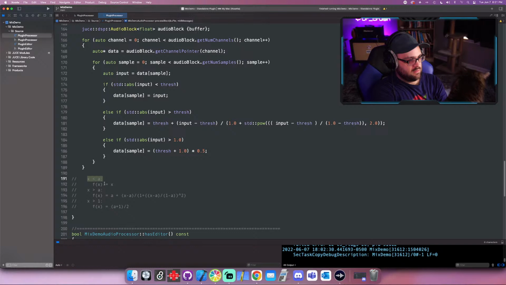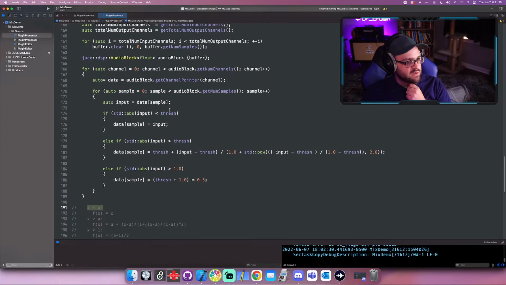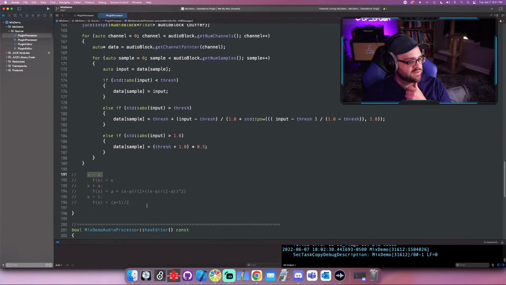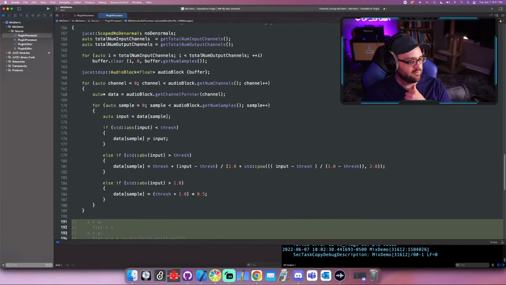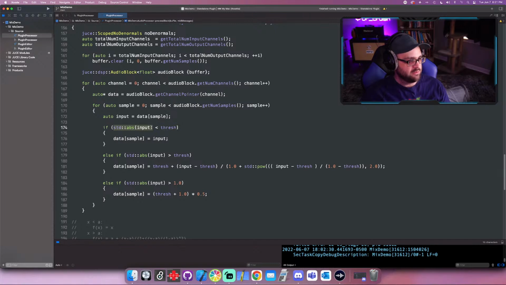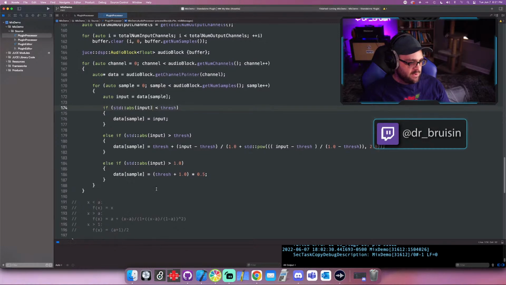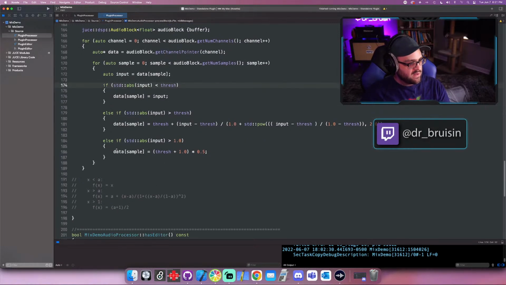It might not matter, but typically whenever you're doing any DSP, let's say you didn't have this math to base everything off of, if you were just writing a soft clipping algorithm and you wanted a threshold, you would put in the absolute value of your input, because you want the negative values to also be caught when they go above the threshold, and the only way to do that is to convert them to a positive number. So I'm just going to assume that we can use the same logic. Yeah, so this should work.